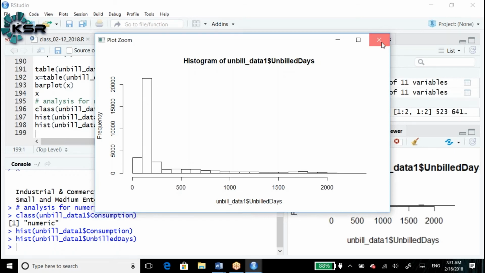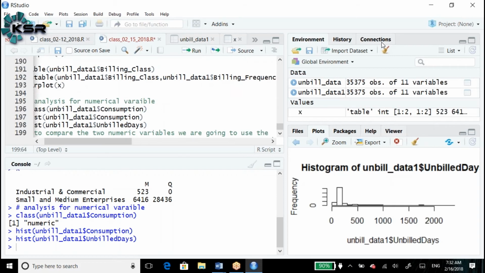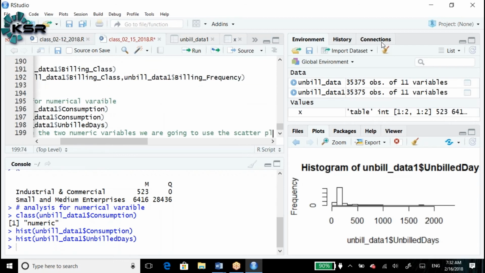Now, if you would like to understand the comparison between two numerical variables, how do we compare them? To compare two numerical variables, we are going to use the scatter plot.